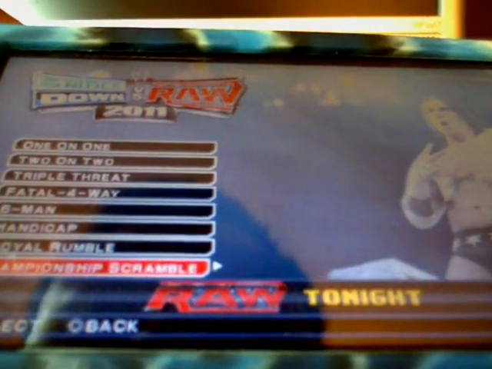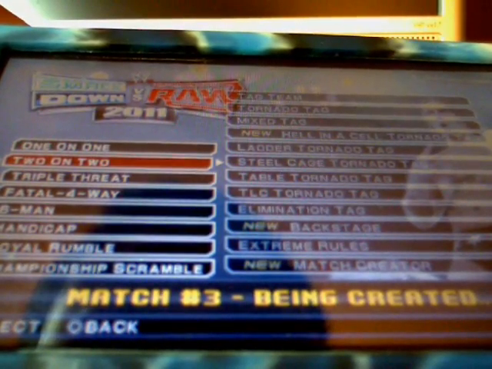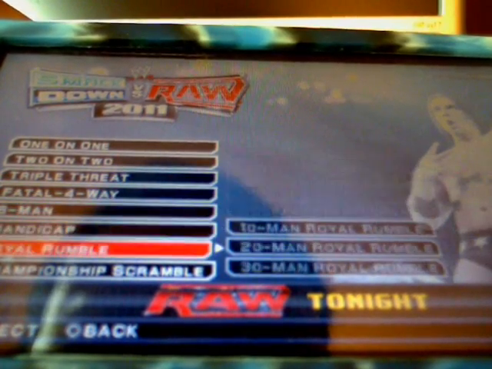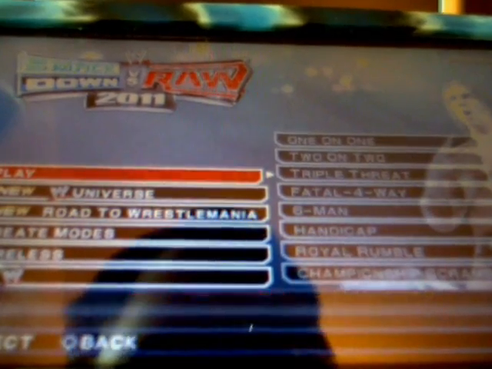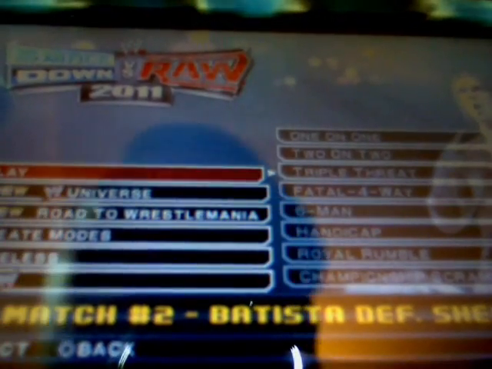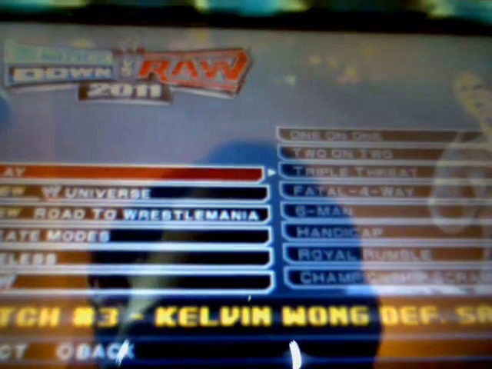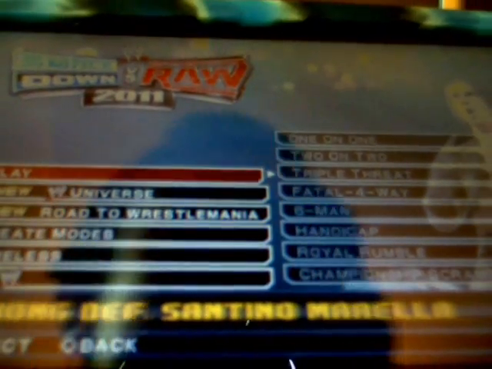Yo, seems like there are a lot of matches, like mixed tag matches. Wow. They really added a ton of stuff. Next year, the selling point is definitely gonna be Nexus, for the PSP. You could just create Wade Barrett and all those people, and make the Wasteland and all that. So yeah, that's my review.